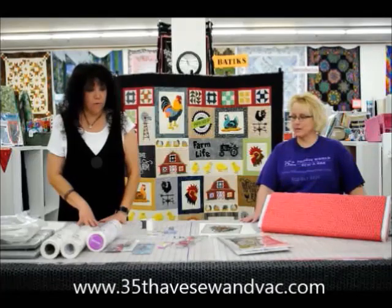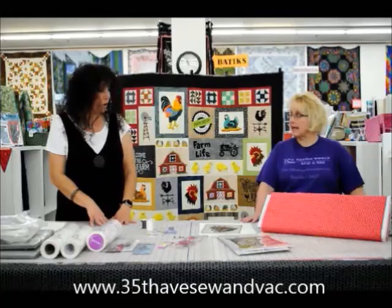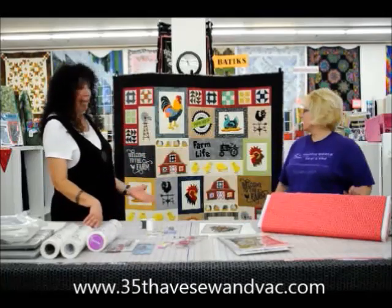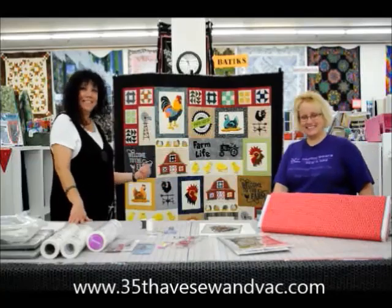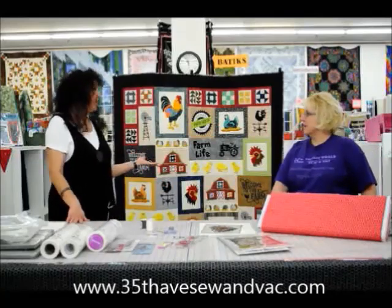Then let's talk about applique. Yay! So all this is applique. Isn't this such a cool quilt? This is the newest. It came out in October, but it's still pretty new.